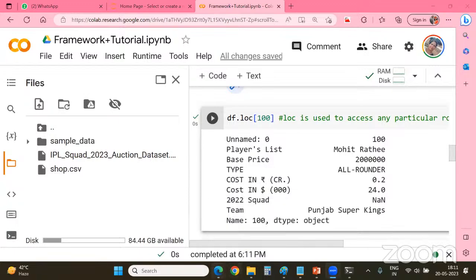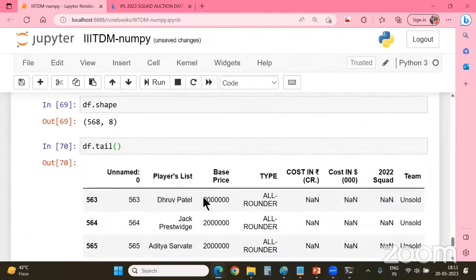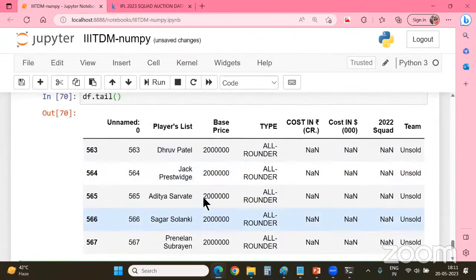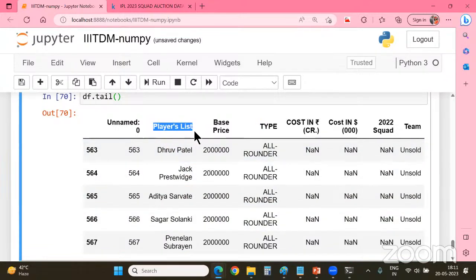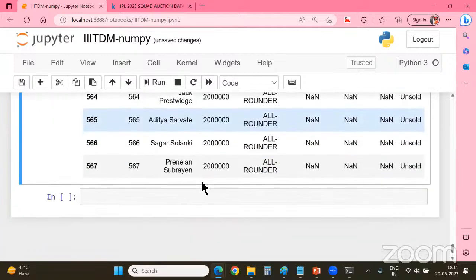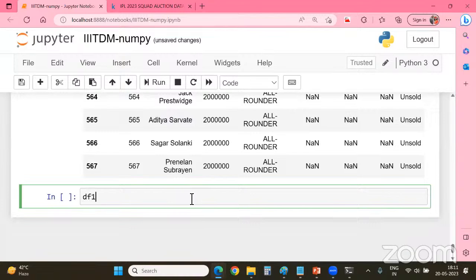Now the next thing that is required is, suppose this is the complete data set and I don't want the type. I just want the players list and the base price, and that's it. I just want only these 2 elements. So what I can do is I can simply say df1 is equal to df. And what are the columns that I want?